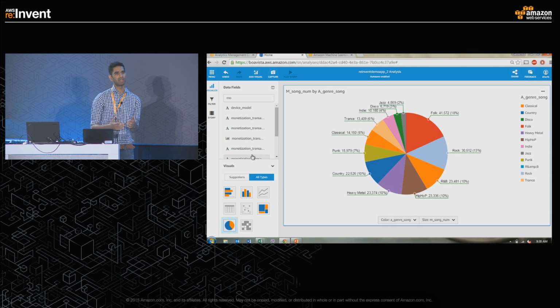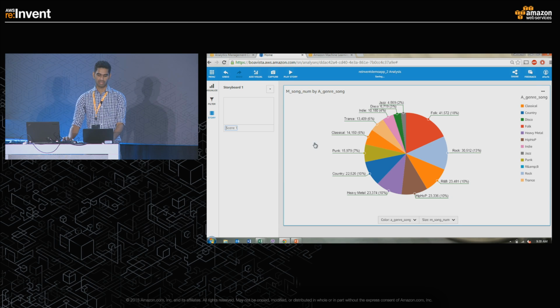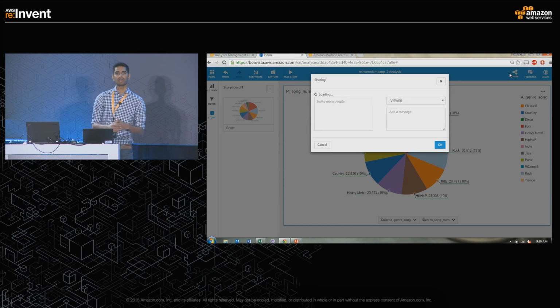Now, what you could also do is share all of this data across your organization. So you build this visualization, and you say, hey, this is a great visualization that I want to share across my organization. So what I'm going to do is just name it genre. And I could quickly share this visualization across my organization. This sharing actually works in two ways.